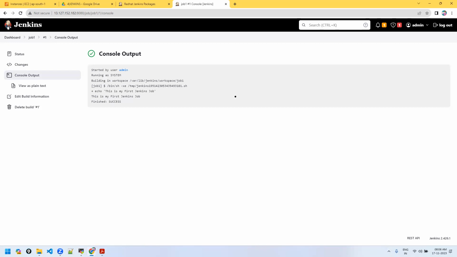Jenkins, which is built on Java, right? Shell. See here, yeah, tell me. This is a bash script. It's executed by the shell program on the server, right? This task is just started by user admin. User admin means the Jenkins user. But the actual command is executed by the shell program on the server.